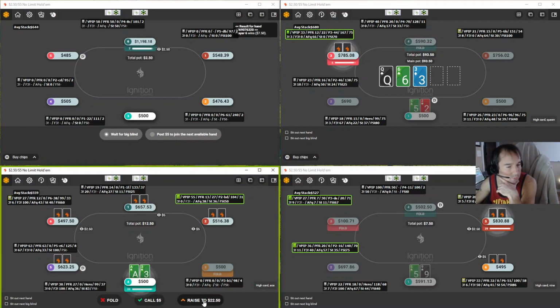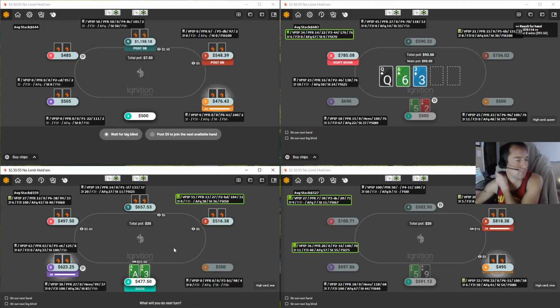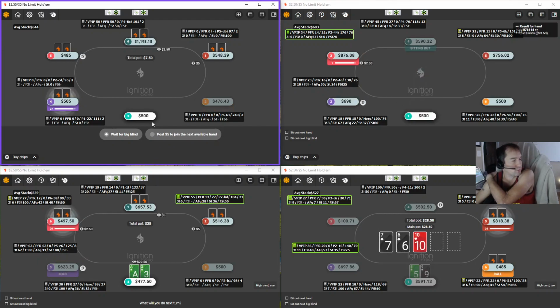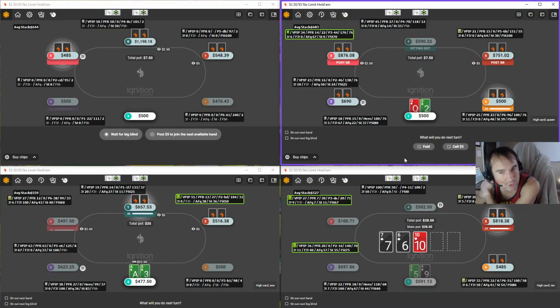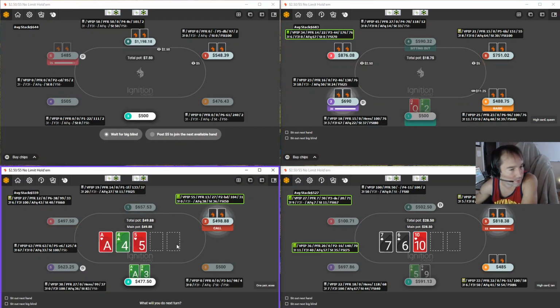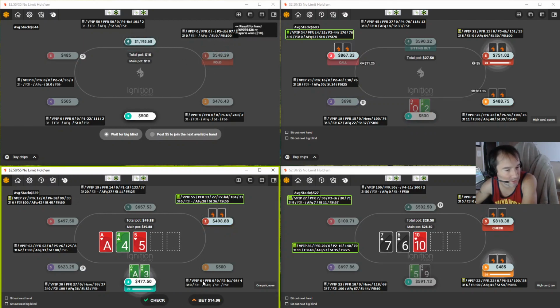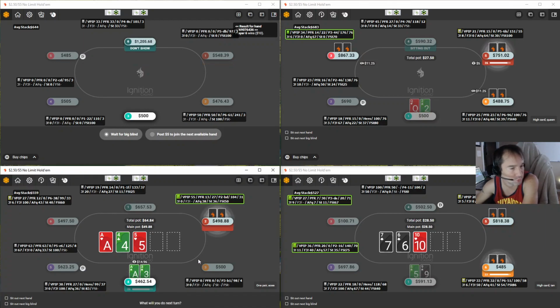Lower left-hand table, the rec limps under the gun. I'll pop him up from the cutoff with something like my middle position raise first in range, about 21%, including ace-3 suited. Rec limp calls. We get a pretty good flop. Ace-5-4 two-tone. I do have the backdoor flush draw to go with my gut shot in, my top pair. I'll go ahead and put in a small range bet.